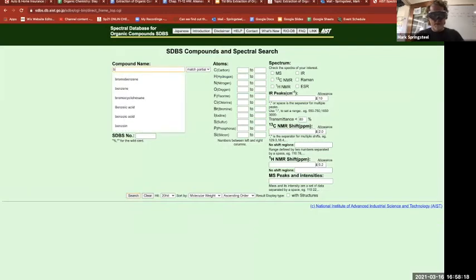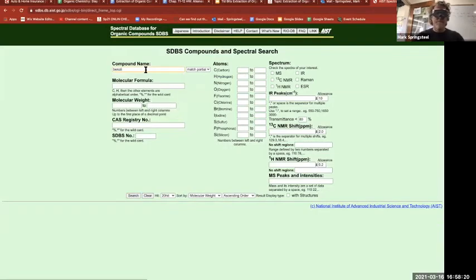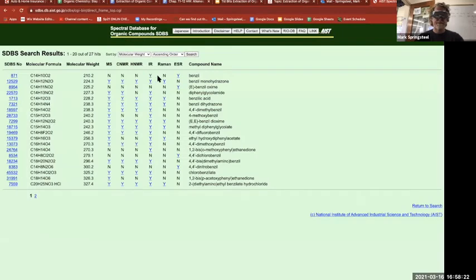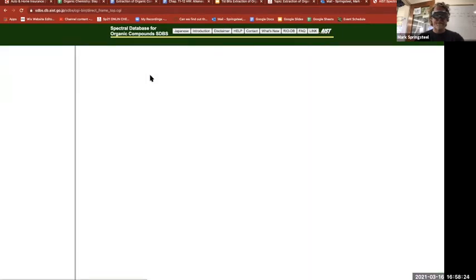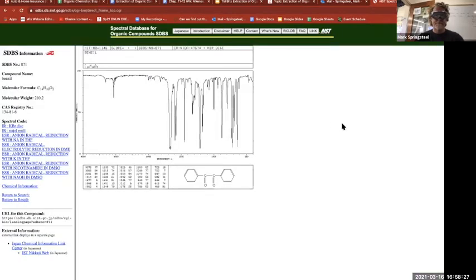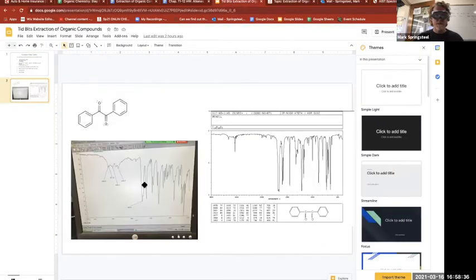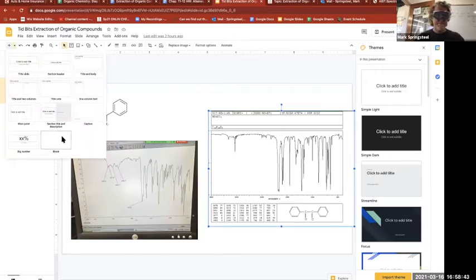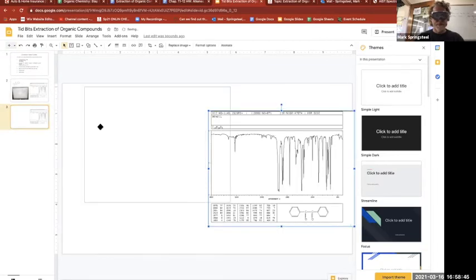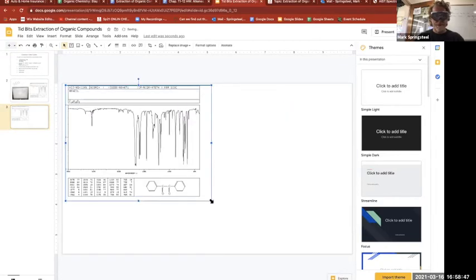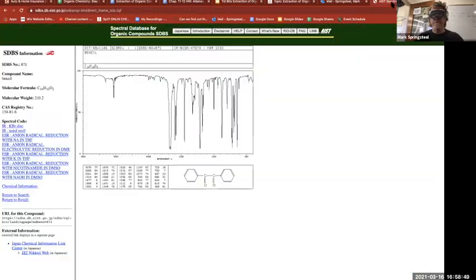Let's look at benzil first. Oh, did I already have it? I already snapped out benzil, didn't I? There's benzil. I'll put that on a new panel too. Got benzil already, and let's go get benzocaine.